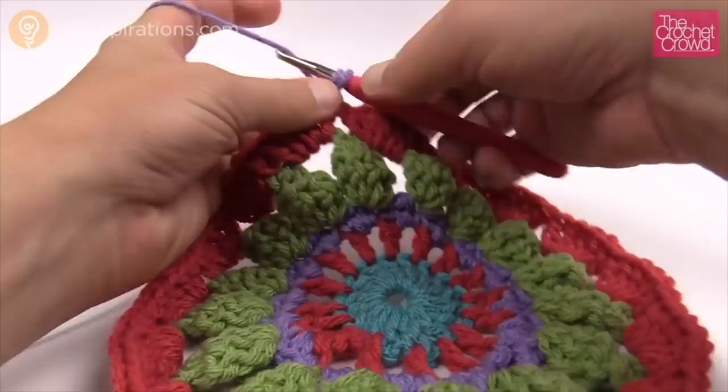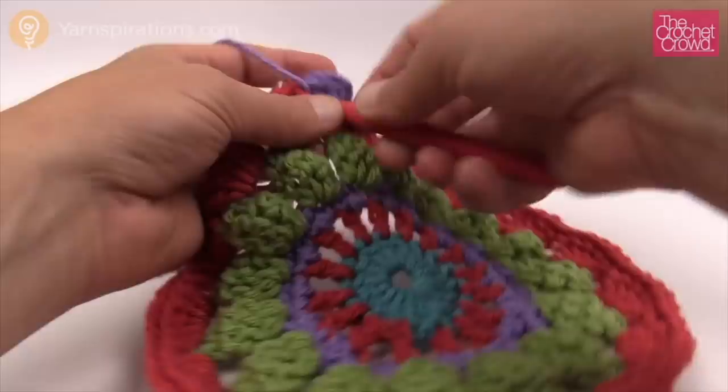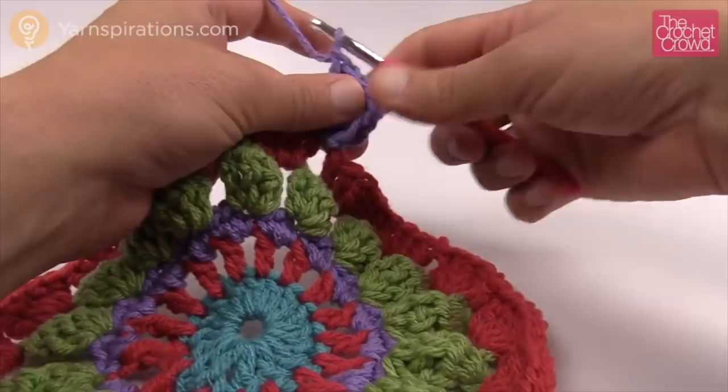And what this is 1 treble plus a chain. That's what that equals. So we're going to treble back into that same space. So just wrap the hook twice and treble completely. And then chain 1 again, and just go back and treble one more time. So each one of the corners has 3 trebles with the chain 1 in between, just like this.